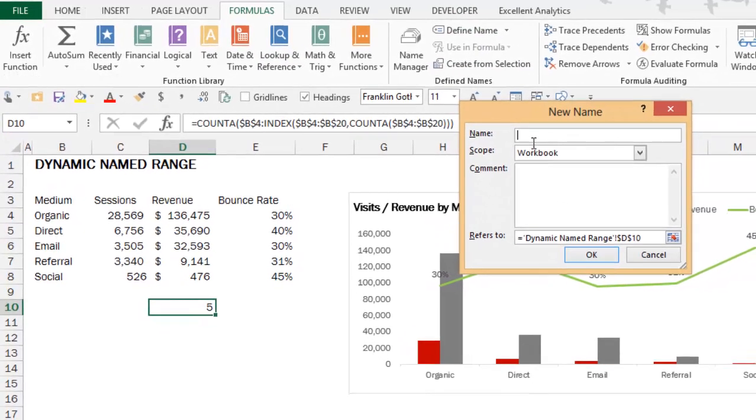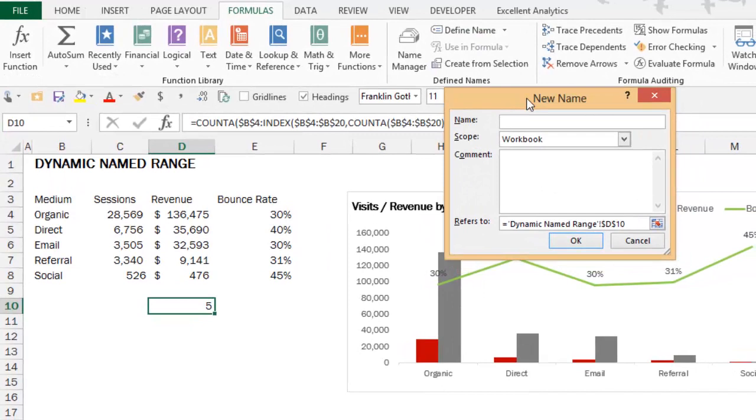And the first thing you're going to do is set a name for your named range. If you have multiple data ranges that require dynamic named ranges, what I recommend doing is prepending the name with something that will group all of those together. Because if you have a whole bunch of dynamic named ranges, which if you're building out a dashboard, you typically will, I want to see those all grouped together because Excel alphabetizes those. It just makes it a lot easier to edit things down the road.